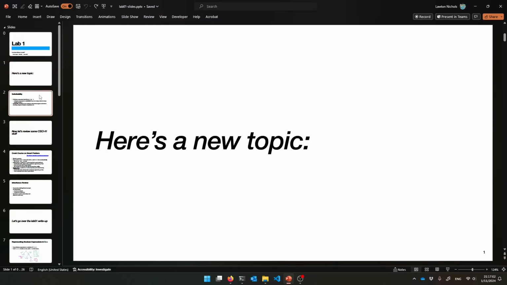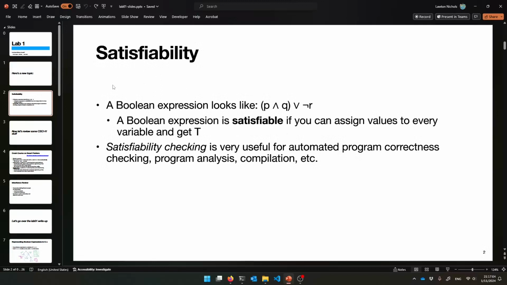So here's what the lab is going to revolve around. It's the idea of satisfiability, and that's very close to what we've been learning in class. It's like the programming equivalent, almost. So we've been working with logic and logical formulas. Here's one, for example. Another name for this logical formula is a Boolean expression, because you've got these variables and you're doing stuff with them, ands and ors and nots, and all the variables involved can be true or false. They're Boolean things, and it's an expression of Boolean variables and Boolean operations, okay?